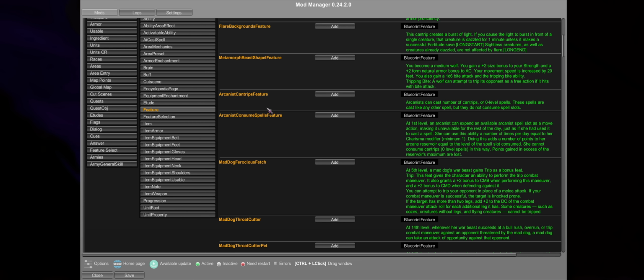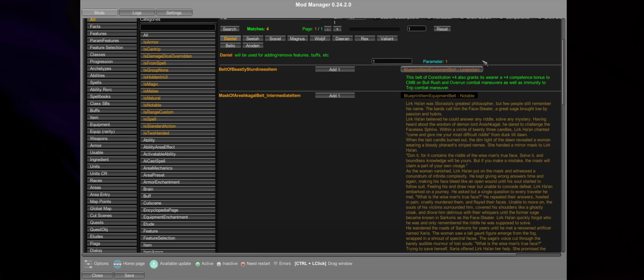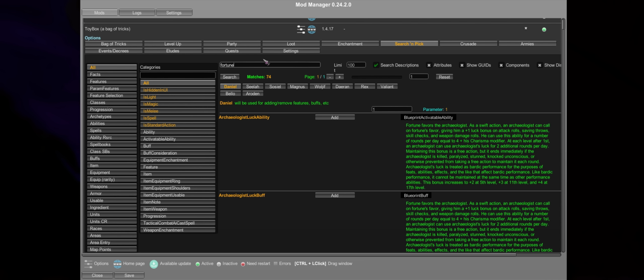For items, this also helps a lot. Let's say you want to find a belt that enhances trip, so just filter it by item equipment belt. So now you'll have all of the belts in the game that reference trip in some way. Meanwhile, if you want actual buffs to be added to your character like spell, item and ability buffs, simply type what you want and select the buff tab.